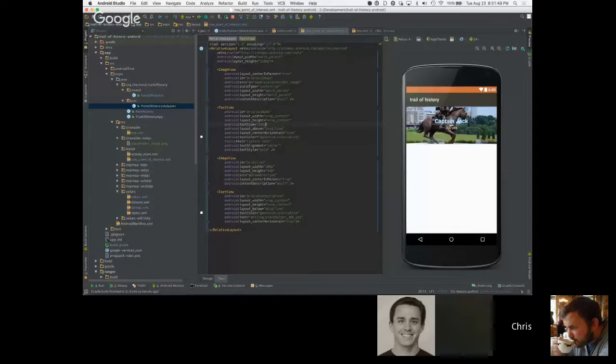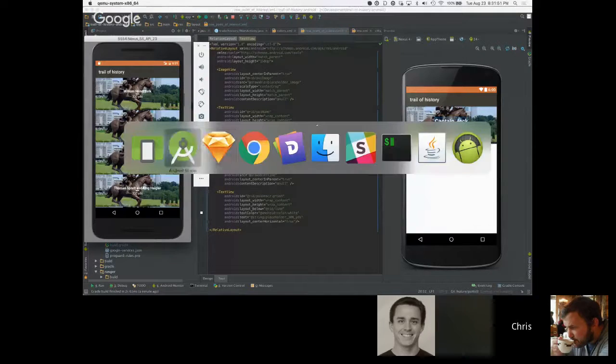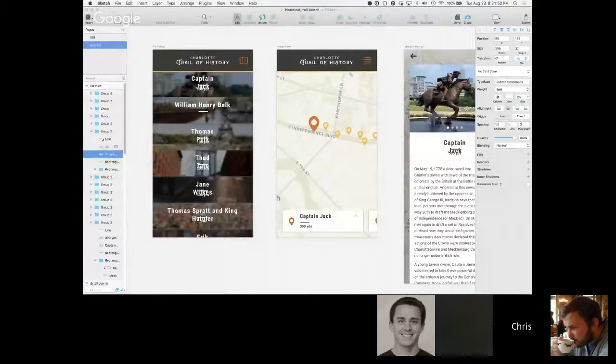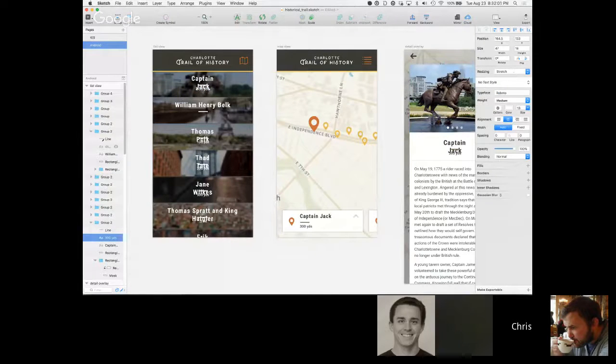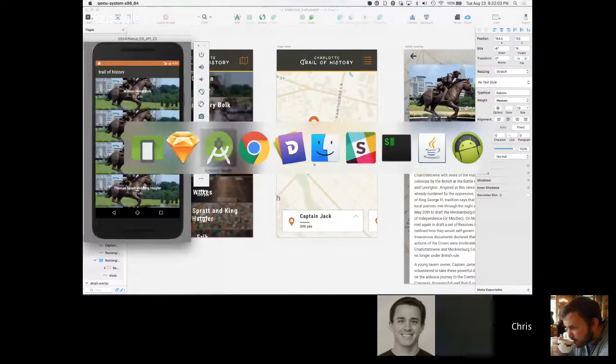Let's see what that looks like. So we'll set the name to be 24. And we'll set the 300 yards guy just a little bit smaller, right? Oops. Got that at 13.